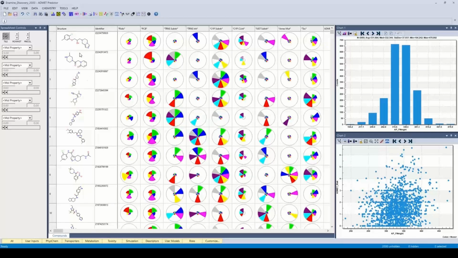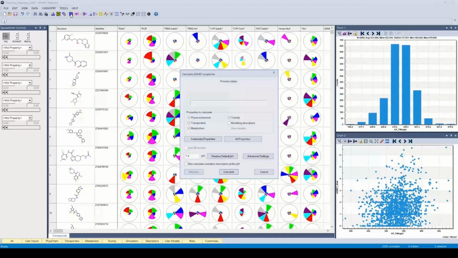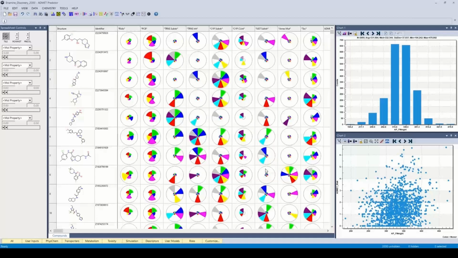One thing I should mention is that this setup that I just showed you to calculate ADMET properties does not include the pharmacokinetic properties that are part of the HTPK module. The reason it does not is because these pharmacokinetics models are mechanistic models, and they're very different in nature from the statistical models, whether they're regression or classification models, that we just described. So again, they're not part of this setup.